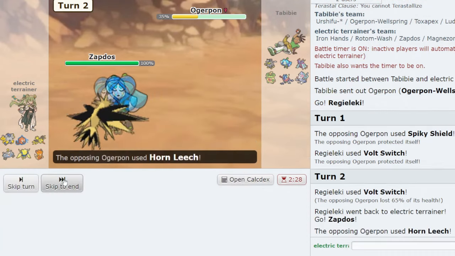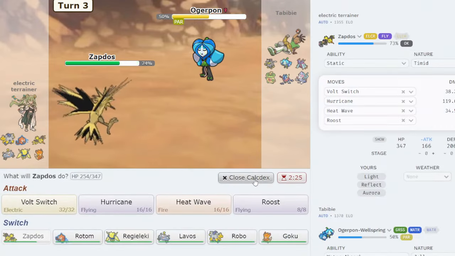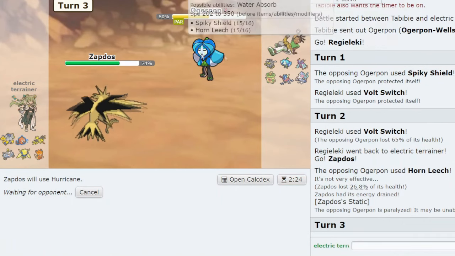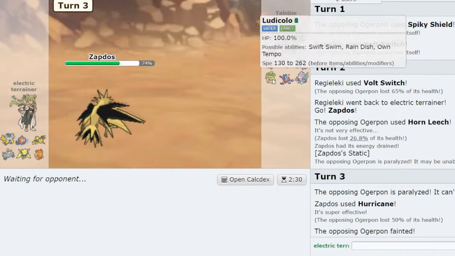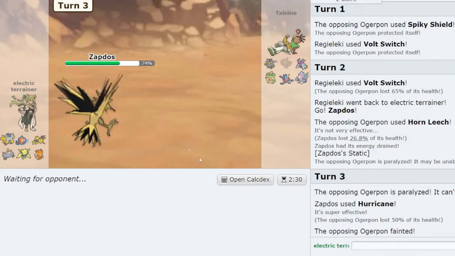Zapdos is definitely the least expendable. Static, nice. Wall switch doesn't even kill. This is some whack water team though, I'll be honest. Raging Bolt might have helped. I don't even know. Oh yeah, they went for Protect. That was just a holiday faster.